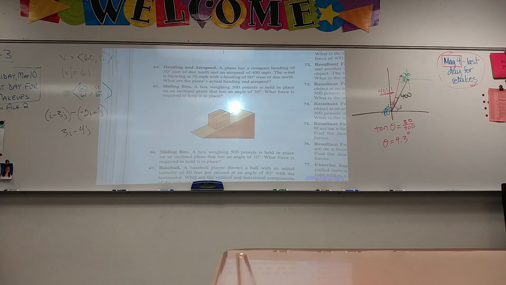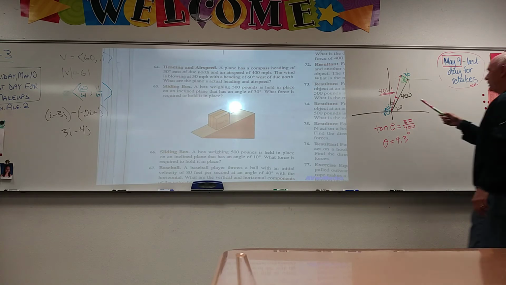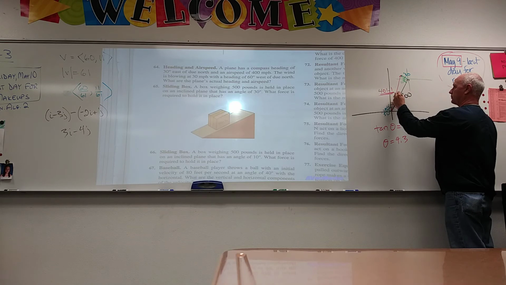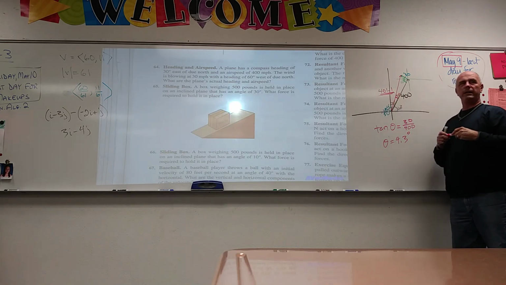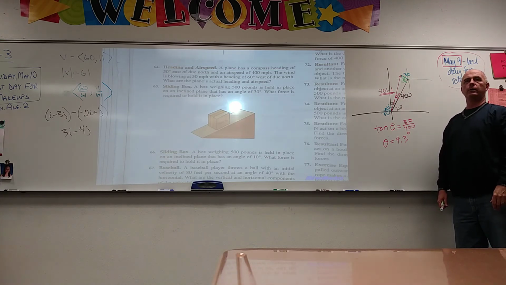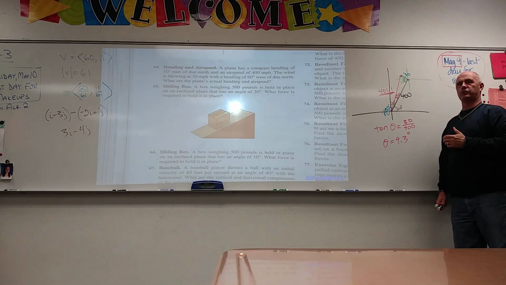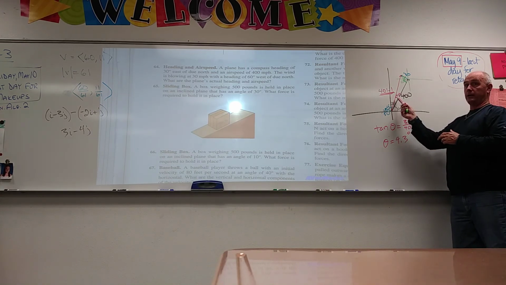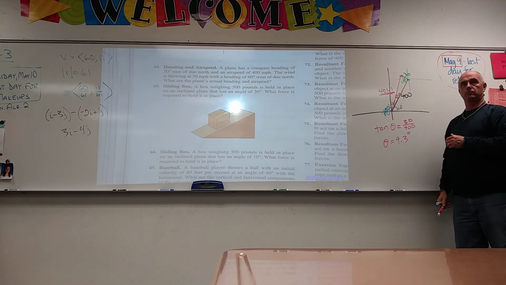Is that the direction that the plane is flying? No. What is that? 4.3 degrees less than 30 degrees. So it's the angle of the triangle. Yeah. 4.3 degrees is this angle of the triangle. We want to find the red vector. So where do we want to relate the red vector to? The angle of the black vector. Well, we already know how it relates to the black vector. I'd like to figure out how it relates to north.